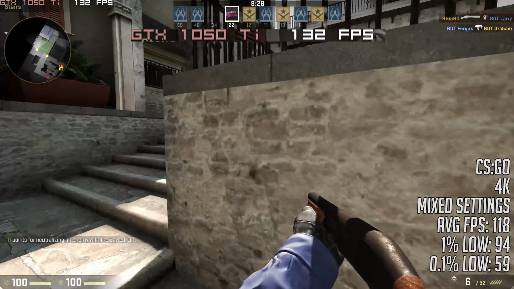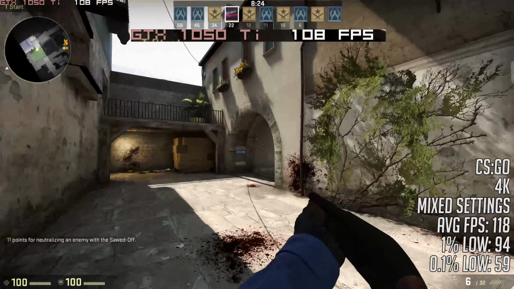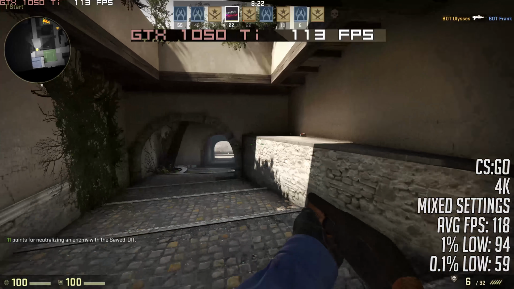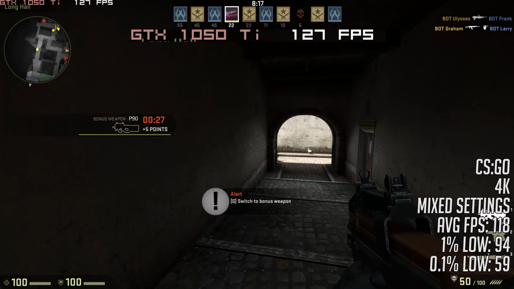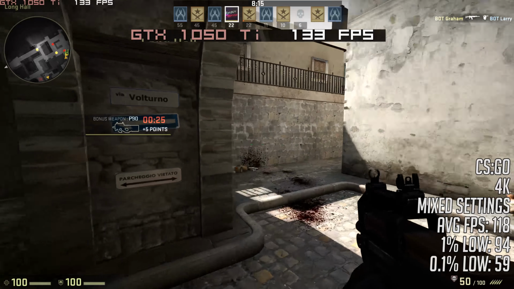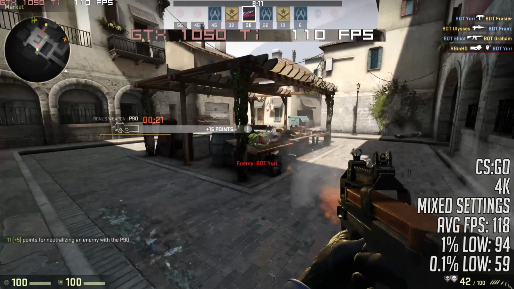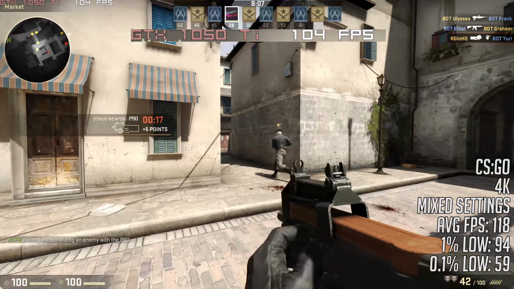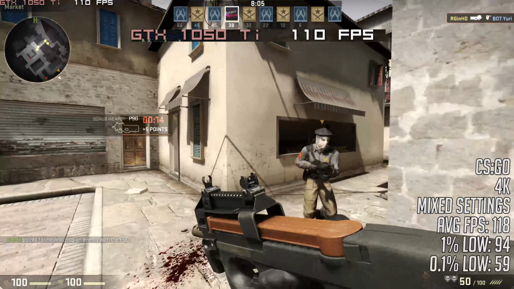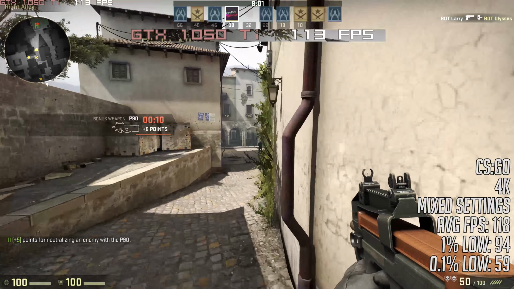Moving on to the aforementioned CSGO, and the game ran easily at 4K with the low settings, so I decided to turn a few things up a bit and included a mixture of all the settings in this gameplay. This game is much more CPU intensive, so the 118 FPS average was mainly thanks to the cheap yet capable 3.9 GHz overclocked Ryzen 3. It actually felt very smooth too, so if you're a big fan of CSGO and have a 4K monitor, then you should have a very pleasant experience.